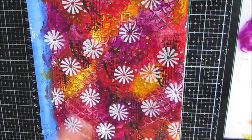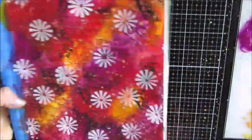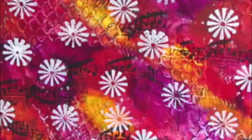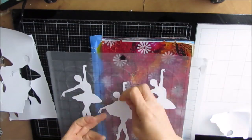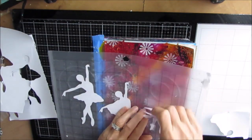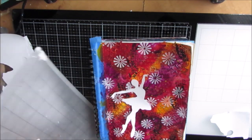Now, I'm going to admit something here. I wasn't happy, and I didn't know what next. So I let it sit for about 2 weeks. And then as I was working on another page, I had one of these ballerinas. It was a smaller one. And I thought, oh, that looks really nice with the white retroverse stencil.